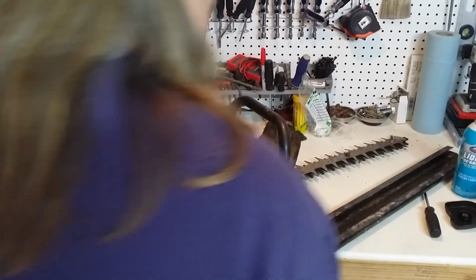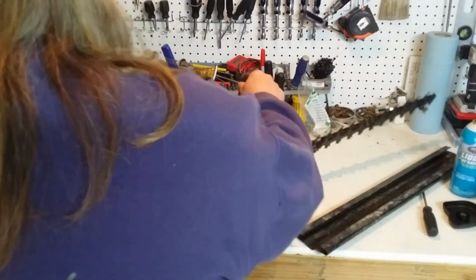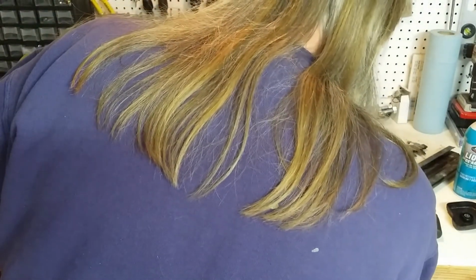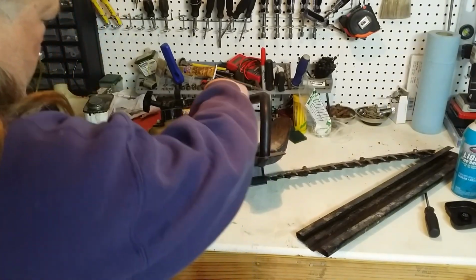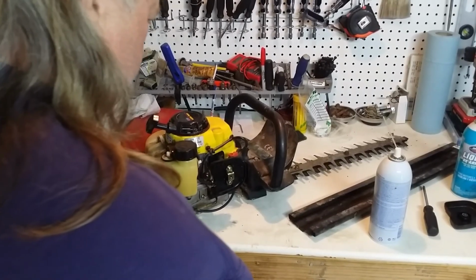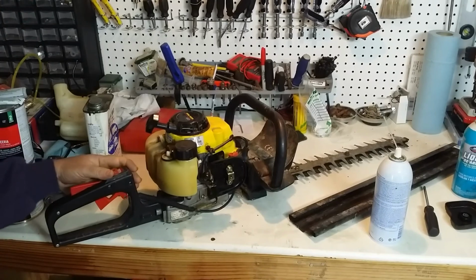I need a carb adjustment. Alright, let's flip this carburetor over a minute. Let me look this over for a minute, see if I can find an adjustment screw on it. Well, I've looked the carburetor over and I do not see an adjustment screw, which is interesting. Usually there's like a high-speed adjustment, you know, pull the throttle wide open and give her a tweak and off she goes. So let's just try to spray some carb cleaner through it and see if we can open this baby up.